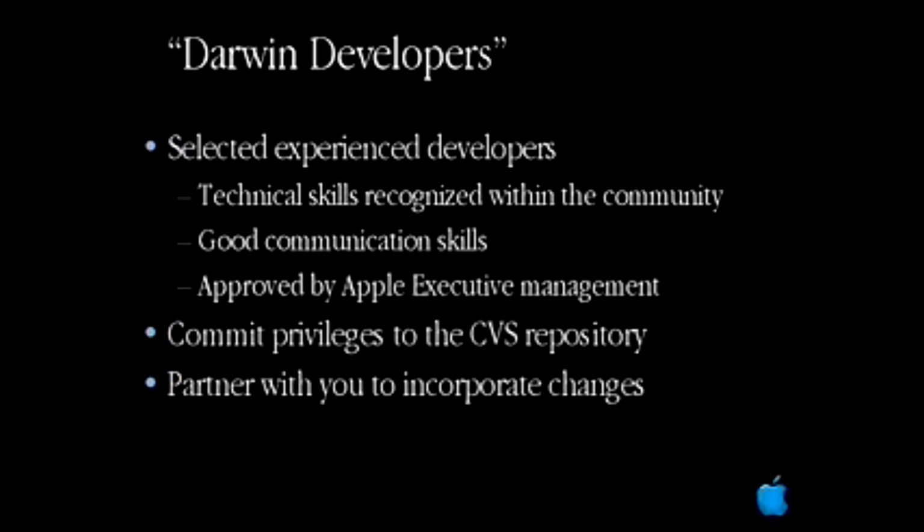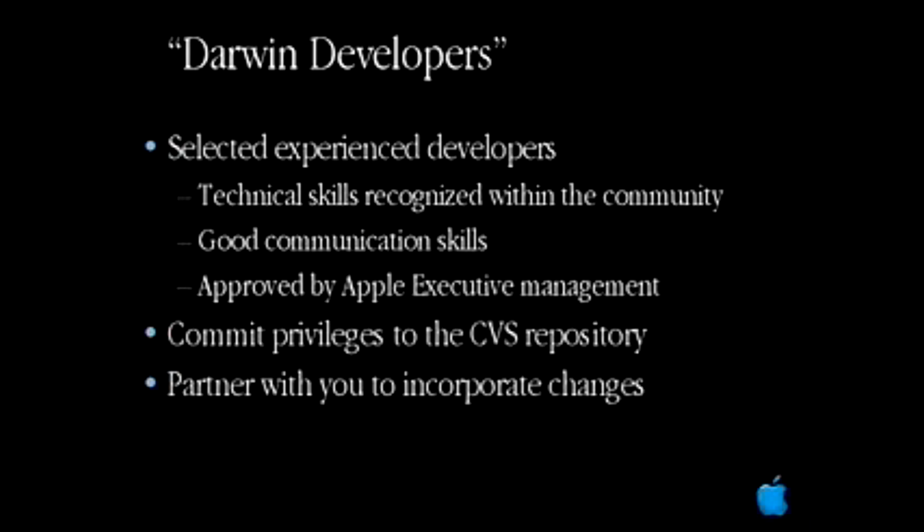One thing we've introduced over the past few months is this designation of a Darwin developer. Because we can't do this all by ourselves, we really want to involve the community in the process of evolving our open source technology. So we've been paying attention and looking at the people involved in the mailing lists and the newsgroups who are contributing code, who are really making an impact in the community, and inviting them to become Darwin developers, to have a closer relationship with us as part of the Darwin project.